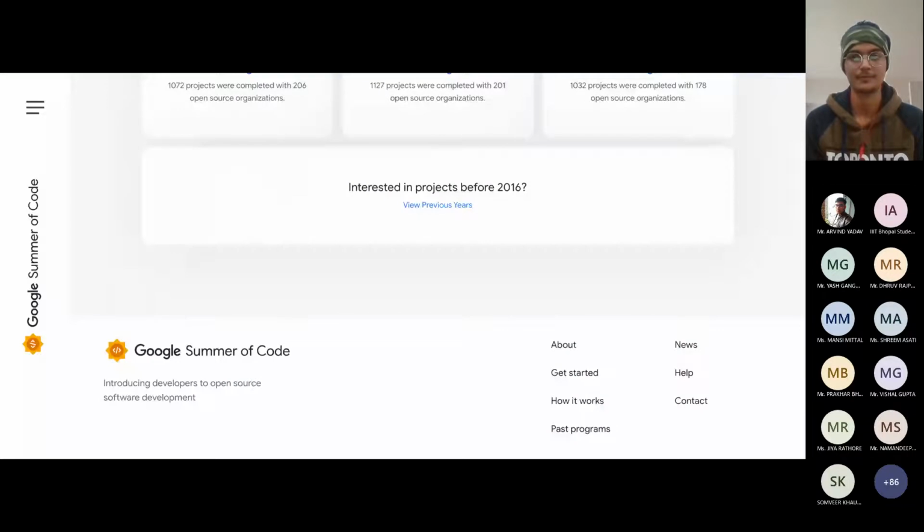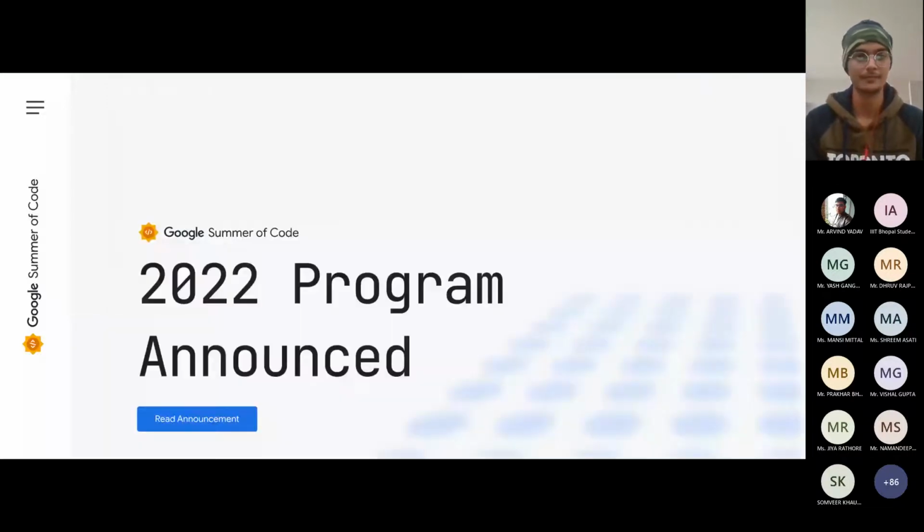It is not like only a few thousand students every year get to participate in open source. Various other programs like Outreachy have successfully copied the model of GSoC in a way that underrepresented people are given much more space to participate and be a part of open source. We have also got programs like the LFX Mentorship, which is powered by the Linux Foundation, so that they can give much better mentorship to newbies who might not even know how to make a pull request or how to use Git. And there is the MLH Fellowship, which is a fellowship program that also gives us a space to contribute to open source.